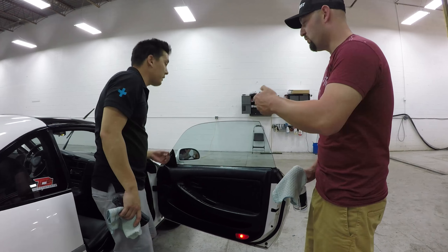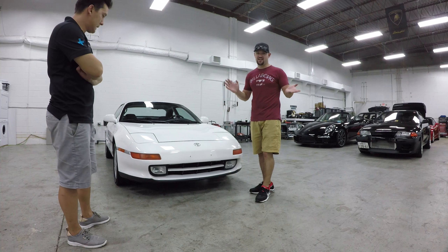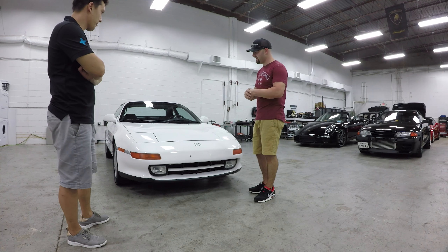Alright guys, John, thank you very much. The car looks fantastic — it literally looks brand new. There were some spots where John measured the paint and found they were a little low. About half of the front bumper has clear coat and some single stage paint, and the other side is single stage — the car is 25 years old so you're going to have inconsistencies like that. For all those issues, you spent maybe three or four hours on it today, and the end result is absolutely blown away. John, can you run down exactly what you went through? We started off with a decontamination wash, cleaned all surfaces, double checked with the clay bar.